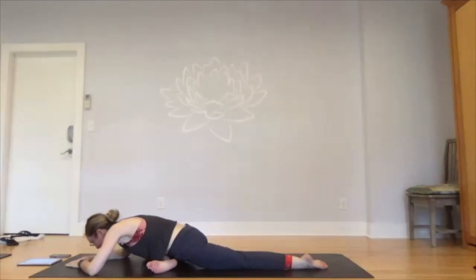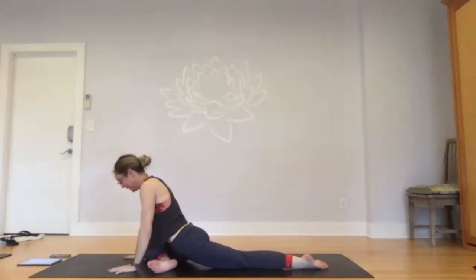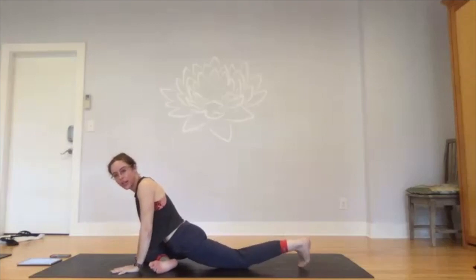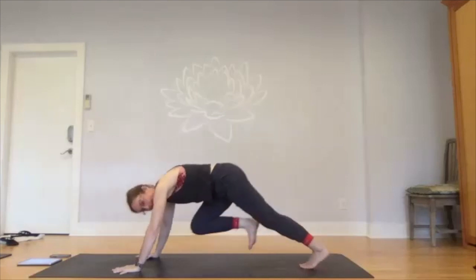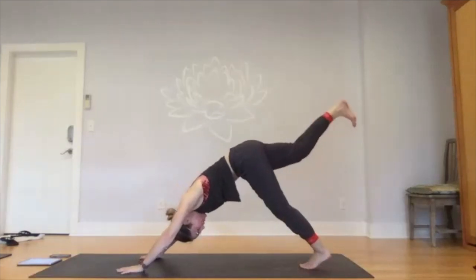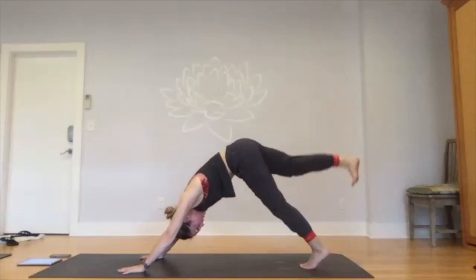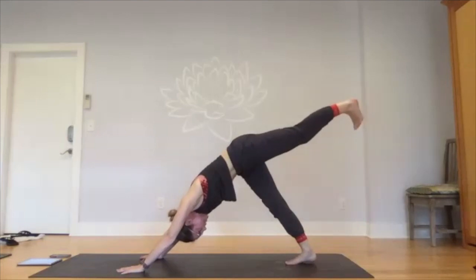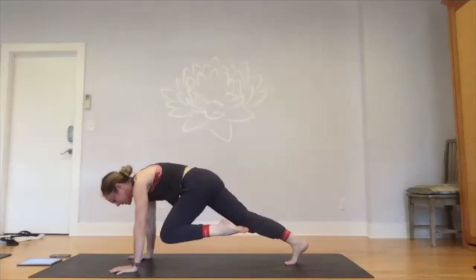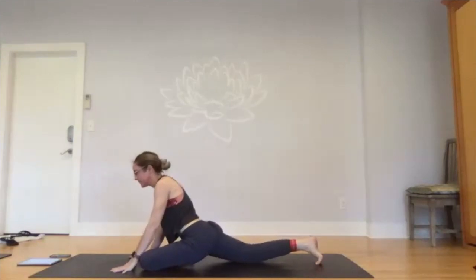All right, and then take a deep inhale. If you're in pigeon, walk your hands back in on the exhale. Tuck the left toes. Lift the left knee in on the ground, and then bring your right leg up and back, three-legged dog. If you're in pigeon on your back, you can stay there. All you're gonna do is just switch sides, right? You're gonna bring the right foot down beneath the left and dog, downward facing dog, if you're face down, and then you're gonna inhale your left leg up. You're gonna bring your left knee to your left wrist and your left ankle towards your right wrist and find pigeon on the opposite side.